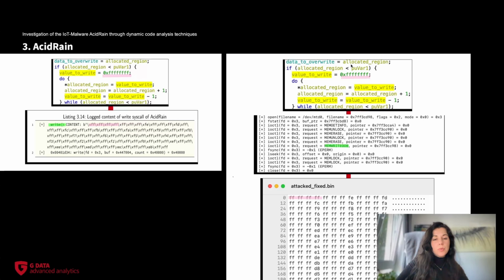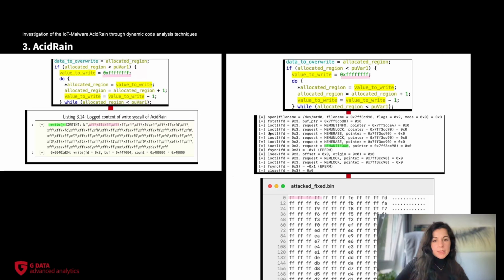It starts at 0xFFFFFF and counts down by 1, and goes down and down. And this is exactly what we can see in the attacked firmware.